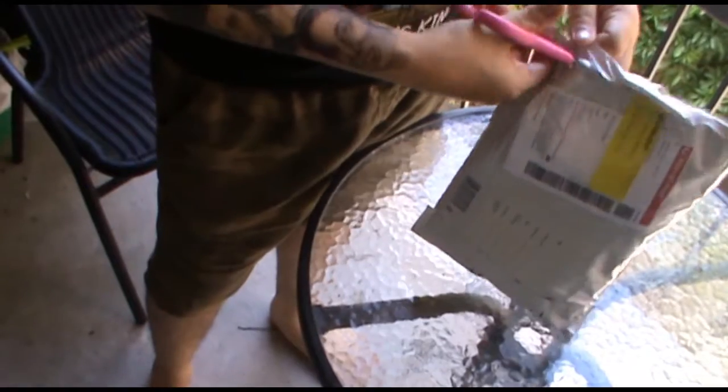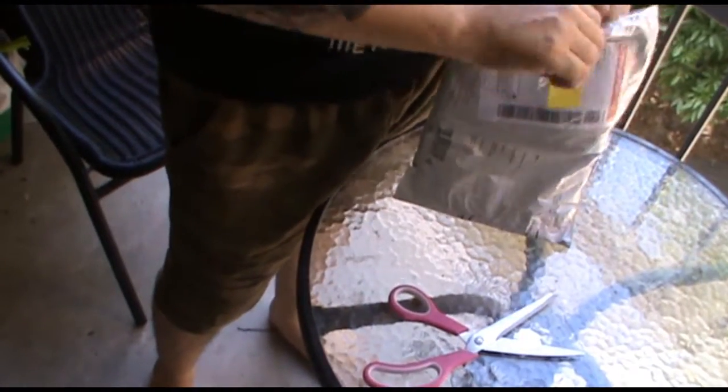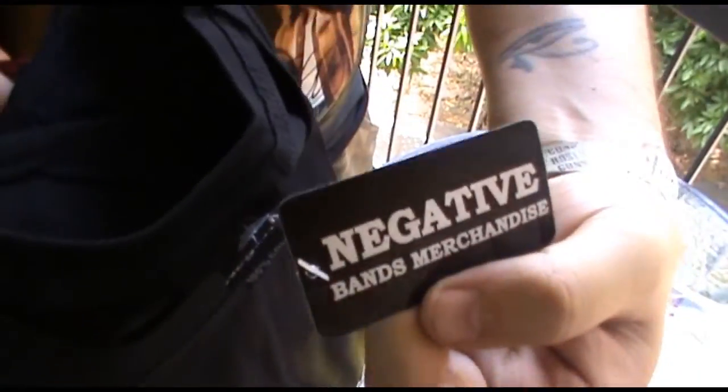Now, as usual, I'm going to cut the sleeves off, but I'll speed that up so you don't have to put up with it. These scissors I bought, they're new, but they're very bad. They're not very sharp at all. Cool. Nice band merchandise. Very nice. Wow, nicely folded. Beautiful, look at that.